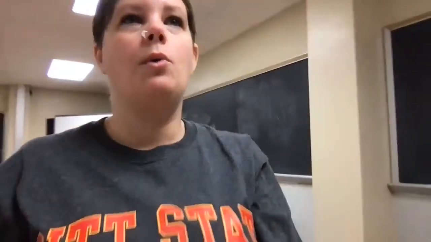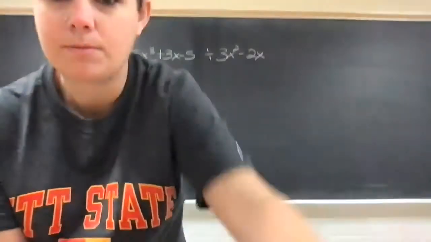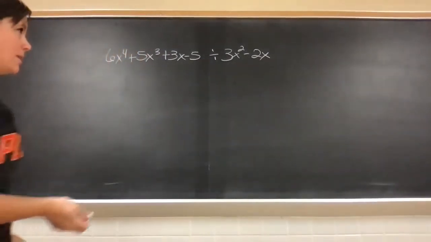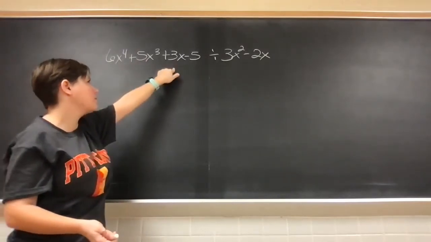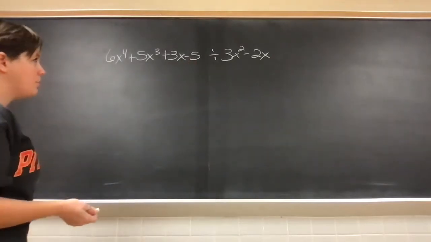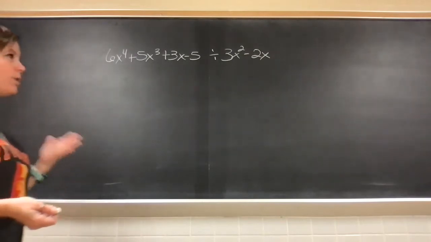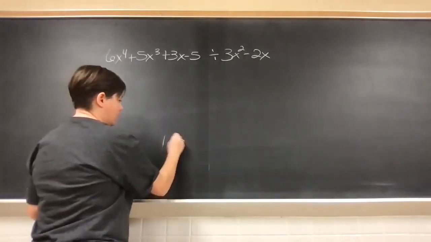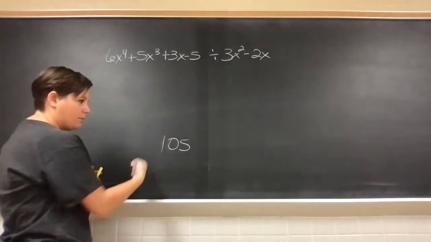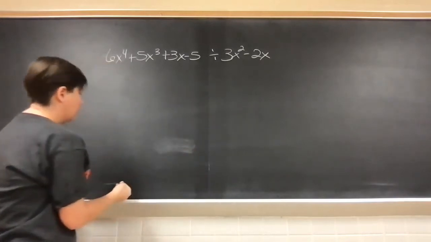Because there's another case that happens where we're missing some numbers. So we're going to have to put some placeholders in. And that's not a big deal. It doesn't make our problem any harder. But here we have 6x to the 4th plus 5x to the 3rd plus 3x minus 5. So notice we don't have an x squared number or element in this case. So when we write this out, we need to put a 0 there as a placeholder. That's really the same thing as even writing the number 105. We don't just write the number 15, we have to put a 0 there for our tens place. And so that's kind of what we're doing with our polynomials.